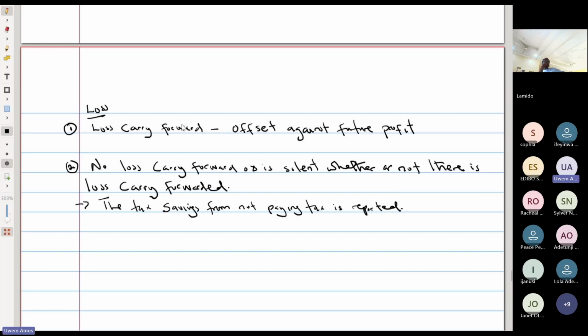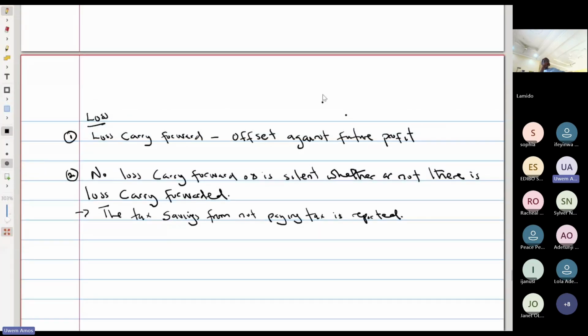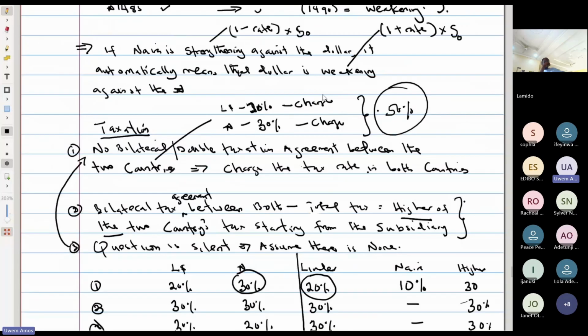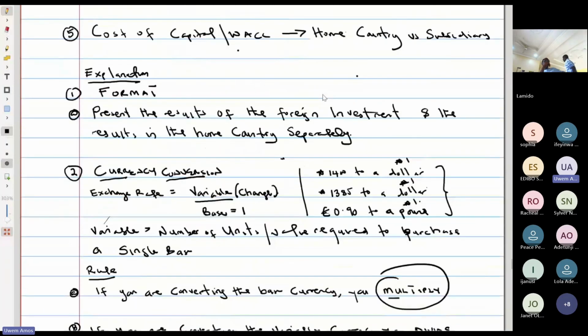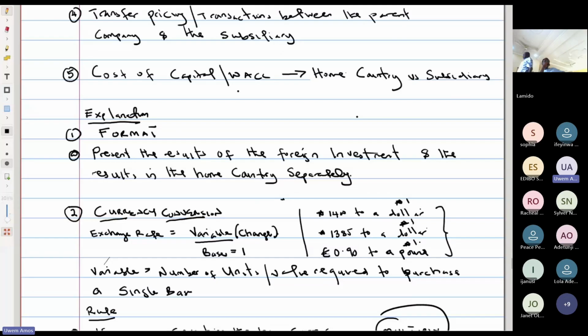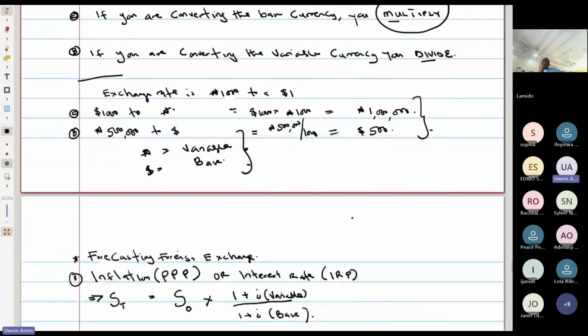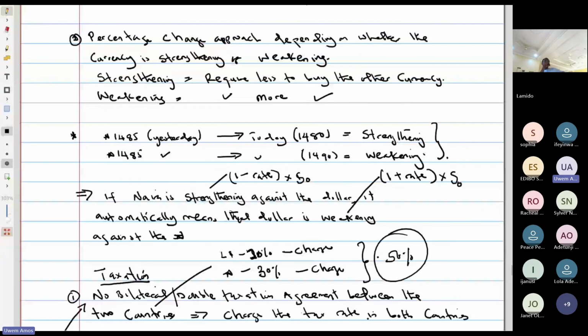Any question on our treatment of loss before we go to our question and see whether or not there's loss carried forward? We didn't have to do this in scenario A because we all had profit. Is there any question on how we will treat loss? Okay, so let's go to our question and see whether the question tells us that there's loss carried forward or not, or if it's silent. If it tells us there's loss carried forward, we need to clean what we've just done and go back to the first one we did. And if it tells us there is no loss carried forward or it's silent, we just leave what we've just done.